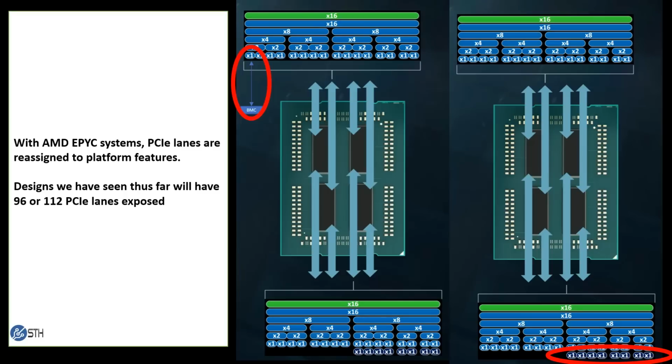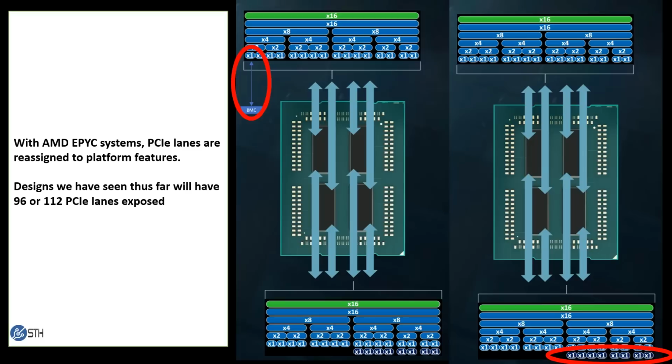So for example, if you had 8 PCIe lanes assigned as a SATA interface, and instead you wanted to use them as a PCIe interface, system vendors can actually make that a BIOS switch, and so you can reclaim those 8 lanes and convert them from SATA to PCIe. That's not a new technology, but it's something that AMD is using on the EPYC platform.